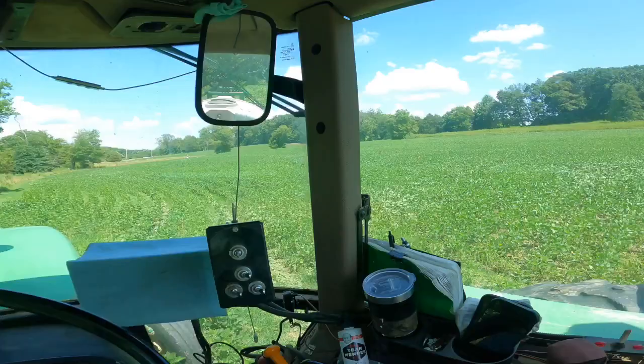Like yesterday I told y'all, they got just a touch of grass in them. We're cleaning them up. They're getting close to canopying. I want to get the grass cleaned up before they do that. And then we shouldn't have to spray them anymore for beans. Depends on how this rain is, we might come back and spray them a third time.